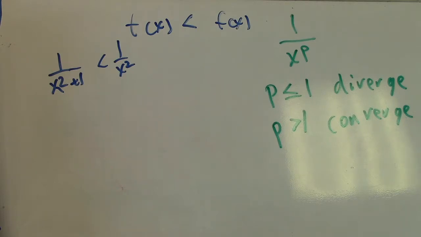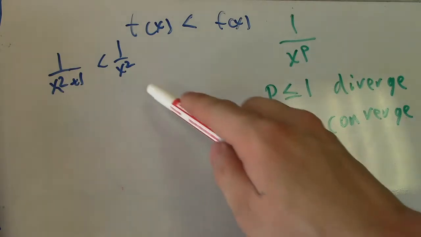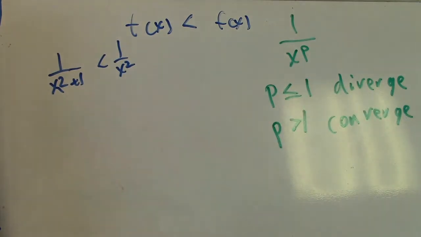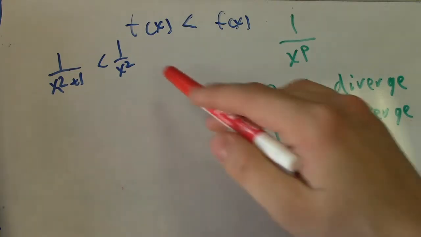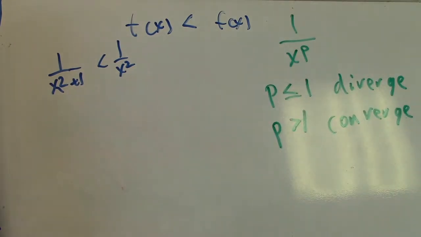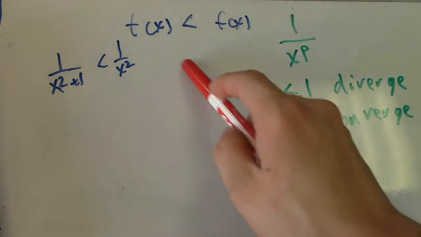Now, we may need to get a bit creative with our converging or direct comparison test, because it is possible that our known converging function may actually be smaller than our testing function for certain values of x. But as long as at the infinitieth term, our known converging function is in fact larger than our test function, then the direct comparison test for convergence still applies, and our test function will still converge. So it's alright if for certain values of x, our converging function is smaller than our test function, as long as it eventually gets to this format.